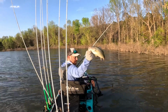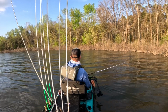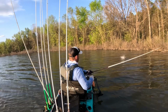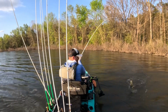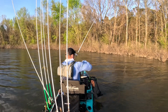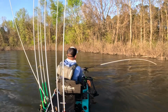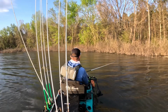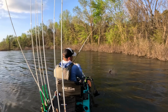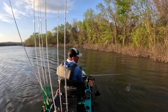Alright, got one on the jackhammer. Alright, that's two on the jackhammer, baby. There we go. Alright, little guy, male bass. That's three on the jackhammer. Catch and release, baby. Catch and release.